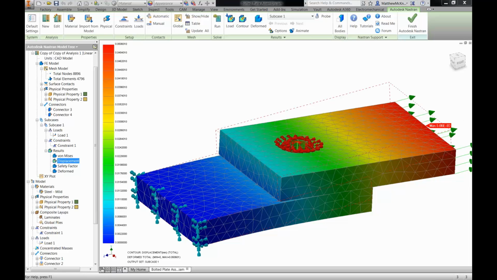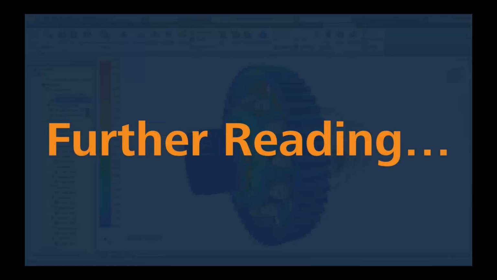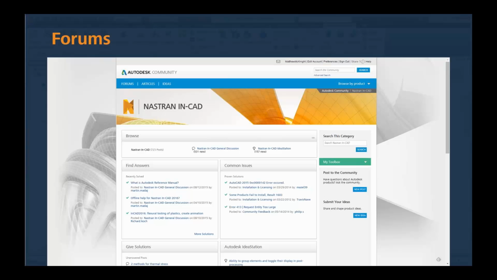Okay, so just moving back into our presentation, let's just finish off. So further reading, if you're wanting to gather some further information about the Nastran In-CAD product, you'll find a whole bunch of it available. The Autodesk forums are comprehensive. You can go on there and ask questions and answer questions and find out information related to all kinds of things that are going on, including if you're a user of Nastran In-CAD, contribute towards the design and development of the product.